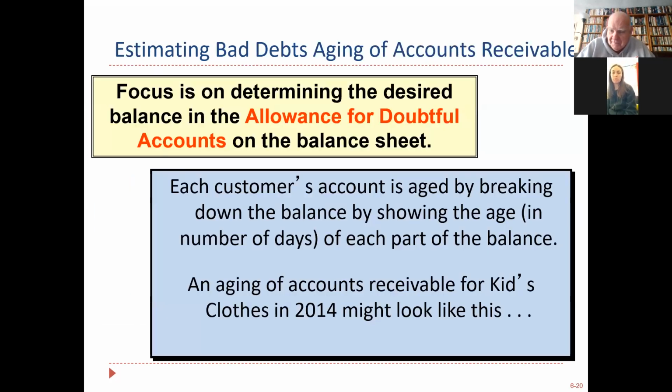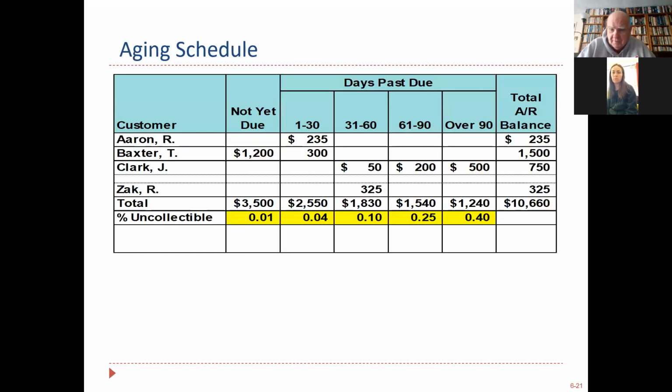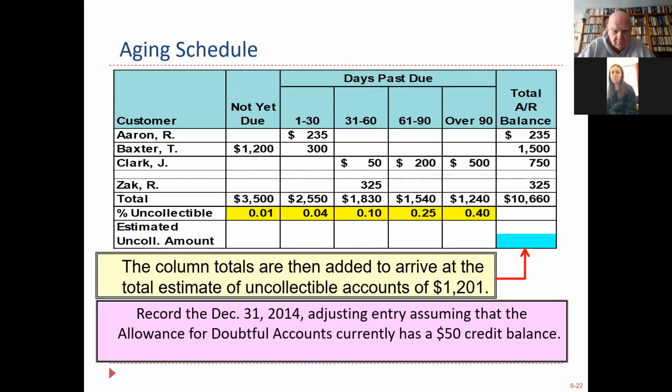Now, the AR method is the trickier one, but as long as you understand what number you're generating, it's not that tough, okay? The AR method's the better method. I'm sure the AR method is used all over the world and not the sales method, okay? I say that with great certainty. Here, this method's better because you're starting all over again. You're looking at your aging, and you have a policy here that says, as the item ages out, as a person goes longer and longer without paying you, there's less likelihood he's going to pay you.